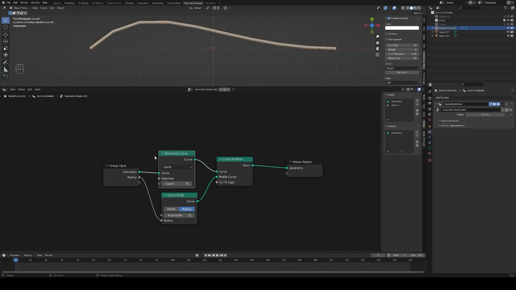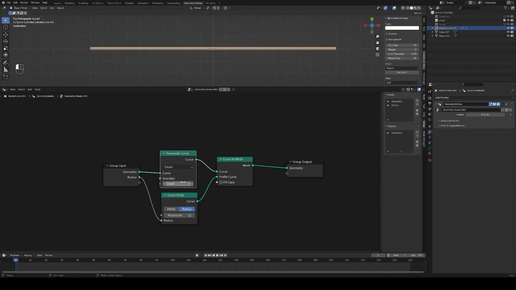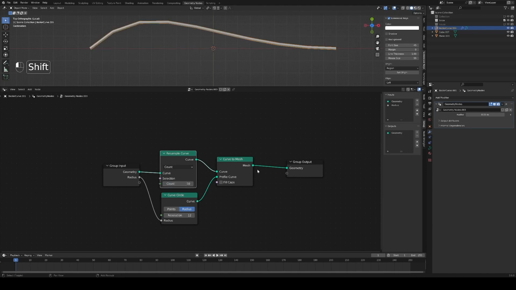We want full control of the quality of the curve to make it smooth and wire-like. We can use a resample curve node to add points along the curve. We could also use a subdivide surface node and add it to the mesh to smooth out vertices.